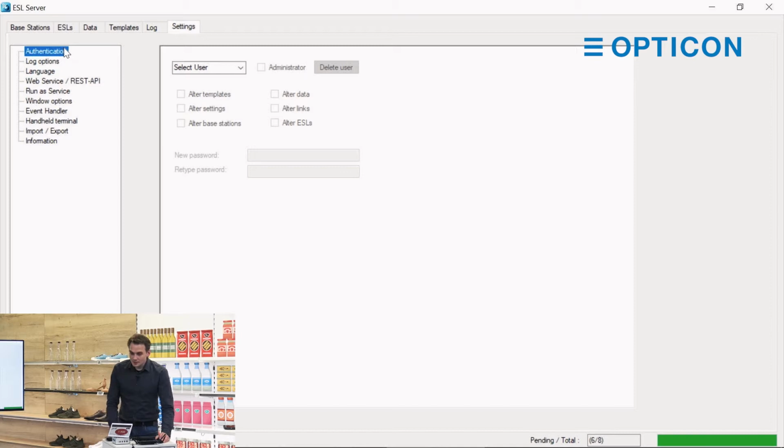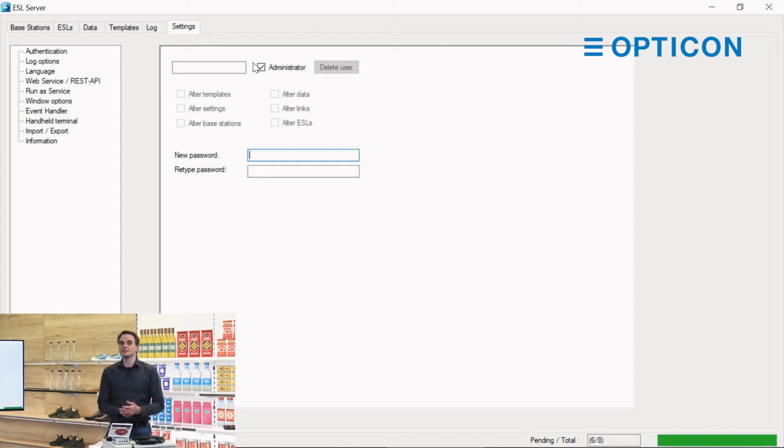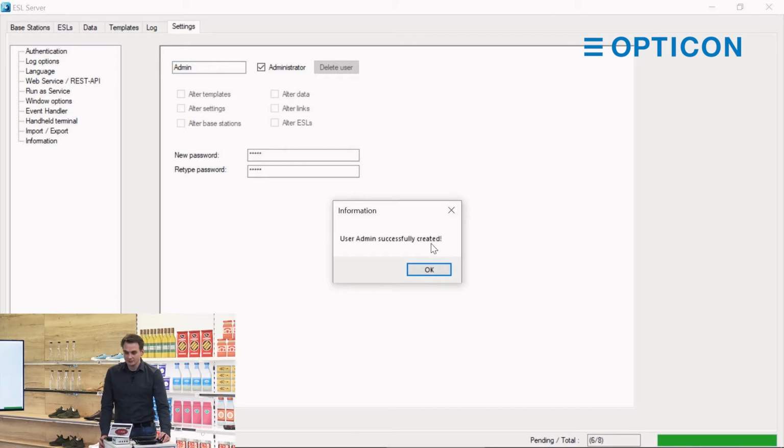This one is pretty awesome. Basically what you can do is add users and allow certain actions to be performed by that user. So let's say we're going to add a new user who needs to be an administrator, because the very first user needs to be an admin, because then you have a fallback for when things go wrong. Let's give him the very secure password admin. Retype it, and then press apply at the bottom left. Oh, username may not be empty. I need to call him admin. There we go. The user admin has been successfully created.